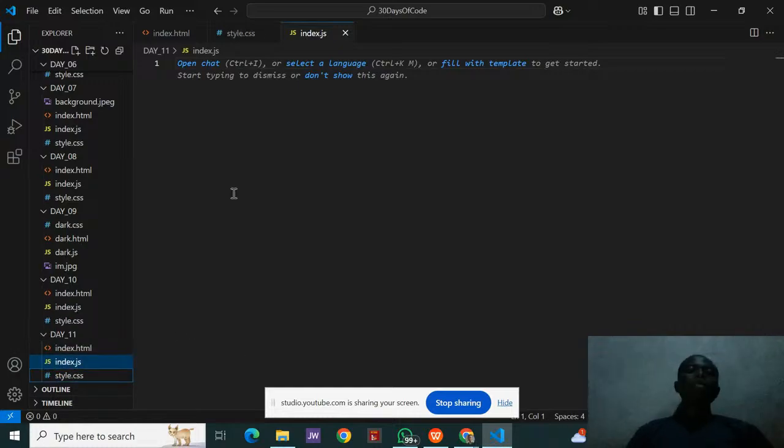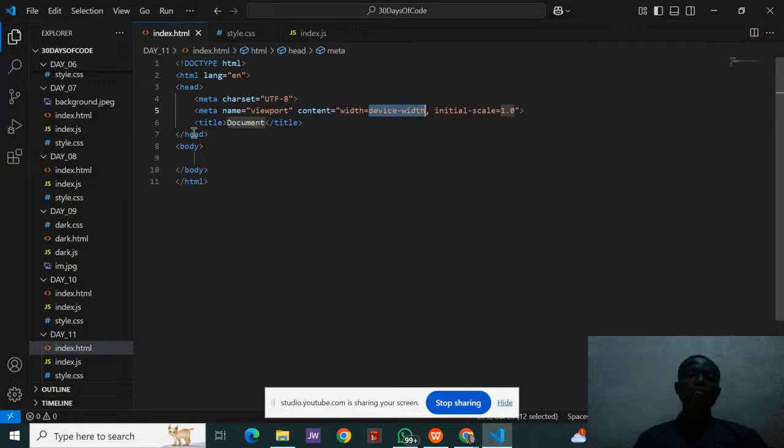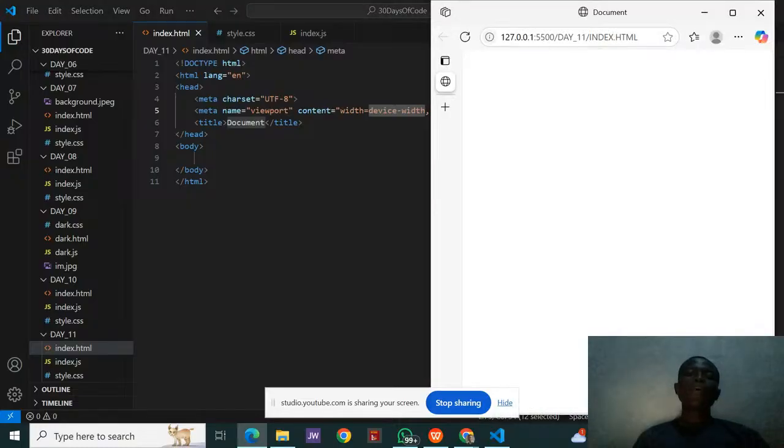Okay. So now we have created our HTML file, our CSS file, and our JavaScript file. The HTML file will be used as a framework for the weight converter. The CSS file we are going to use to design the style of the converter, while we are going to add functionality to the converter using the index.js. So for the HTML, let me go live so you can view what we are doing. Okay, so for now our web page looks empty.